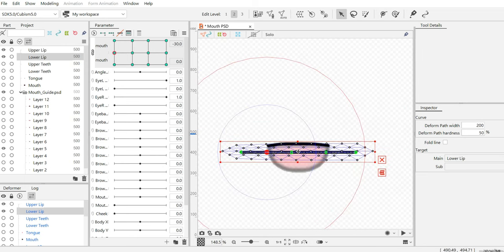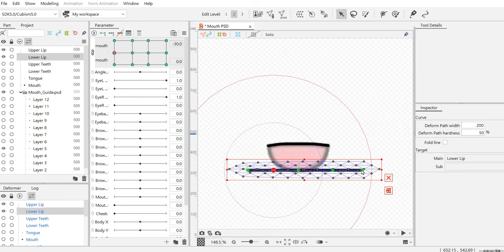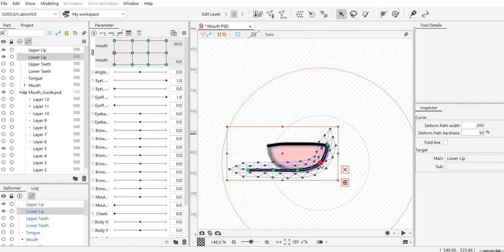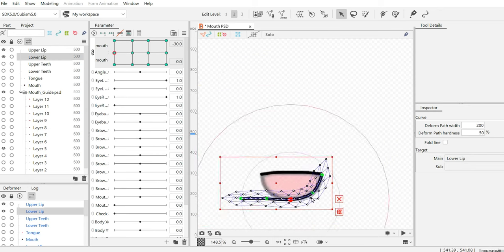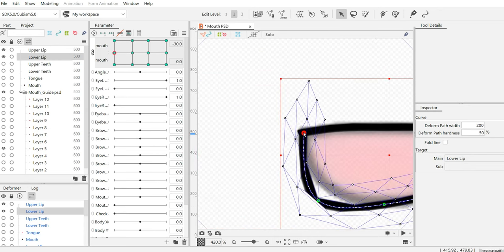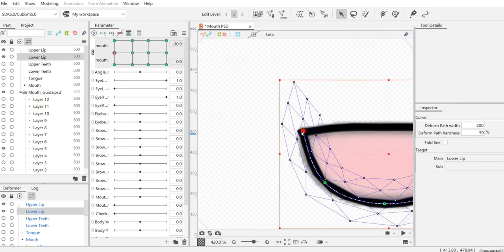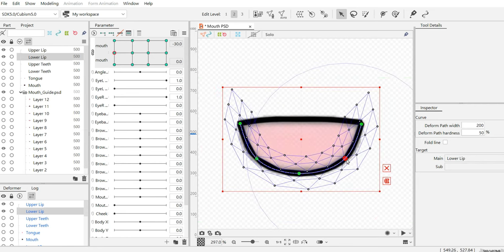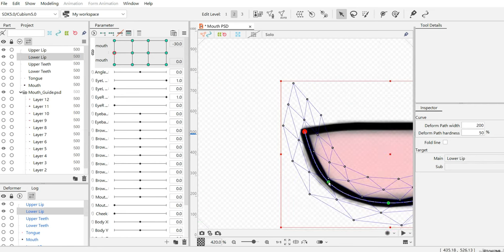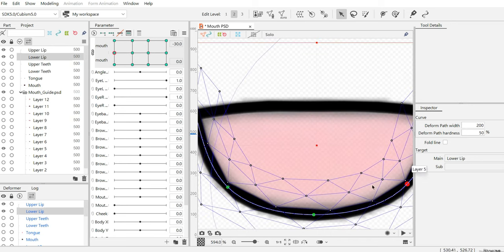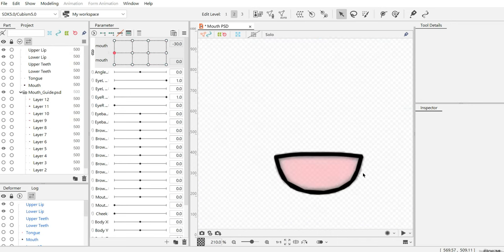So the lip, this is the lower lip, so you put down here. Like you follow this. I'm quite slow actually. I think I just need to speed up the video. Okay, this one works. Okay, so what about the tongue?